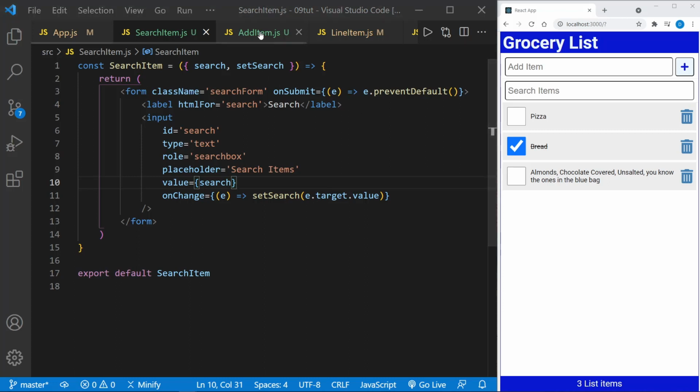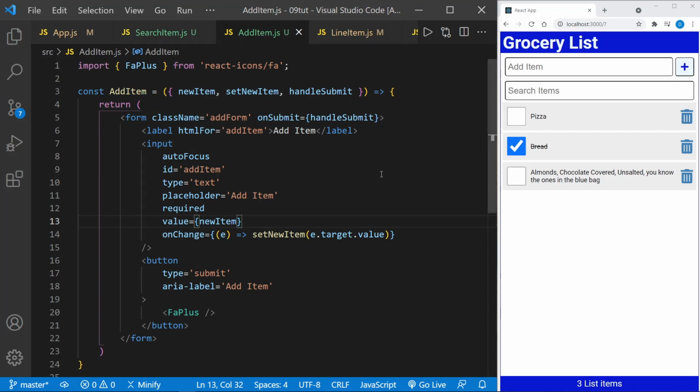Let's go back to the addItem.js, and there's one final addition I would like to make before we finish. Let's notice if we add something new here, and let's just say we're going to buy sushi at the grocery store, but instead of pressing enter, I click the button. Now notice the button still has focus because I have hover and focus style to change it to green. I click the button, it retained the focus. I'm not ready to type. If I type an A or a B, I'm not seeing anything here. And so we need to shift the focus back to the input.